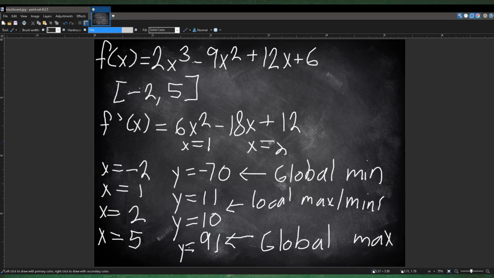A general way to know which one's which is to think about what the original equation looks like. So we have a cubic. This is not the picture, but it generally looks like this. If you put them in order, we have a negative 2. This is not drawn to scale, obviously. Let's say right here is negative 2, and let's say this is 1, and this is 2, and this is like 5 right here or something. It's not drawn to scale, so I'm not going to put it at the exact point. So we have negative 2 somewhere down here.